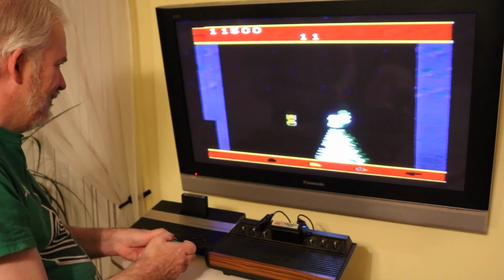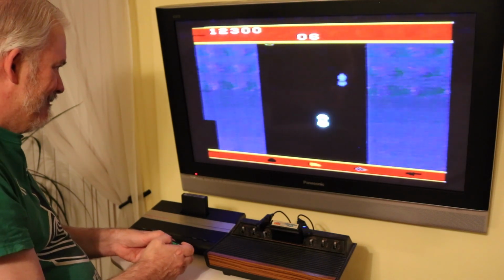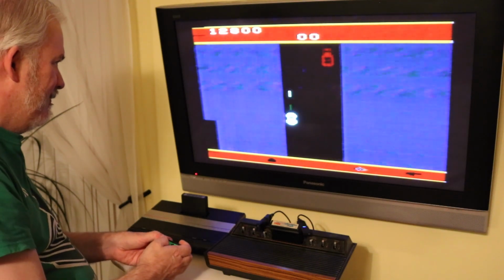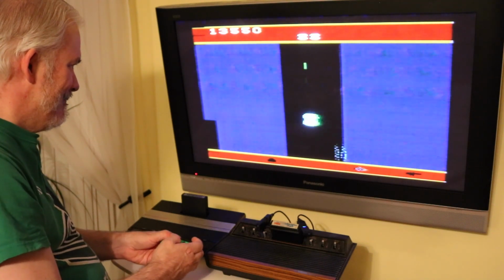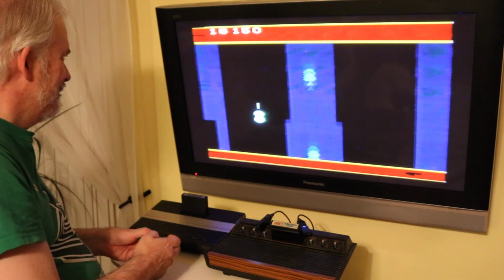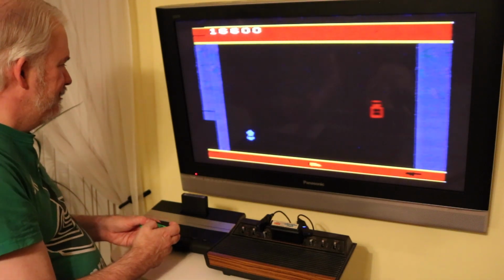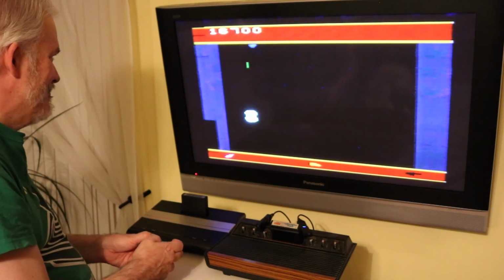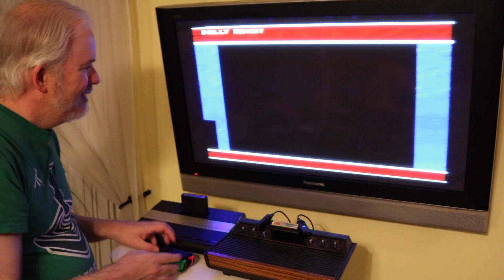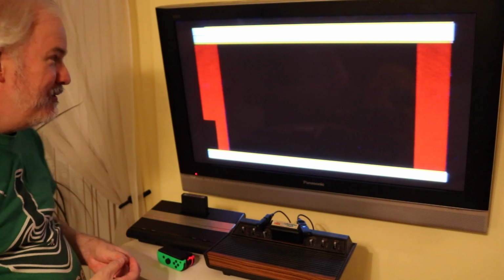Another defensive weapon there. I'm getting somewhere. Oh. All right. It's not a bad score. You know, if you can get 16,000 or maybe 20, then you're doing pretty good.